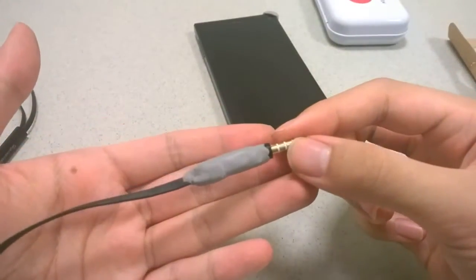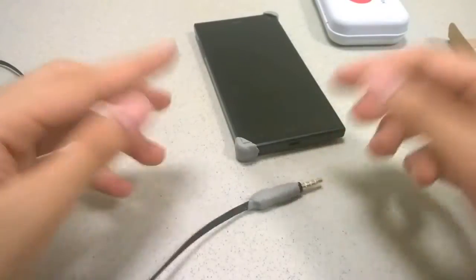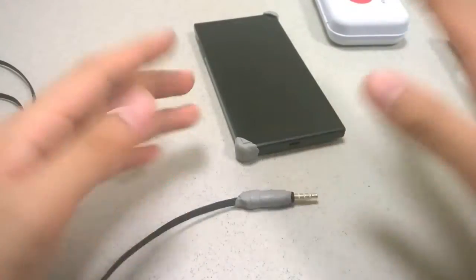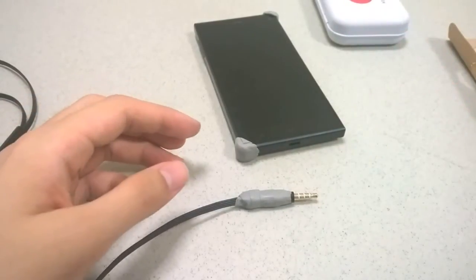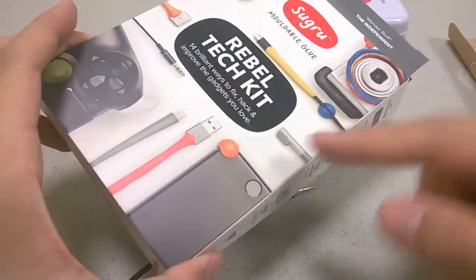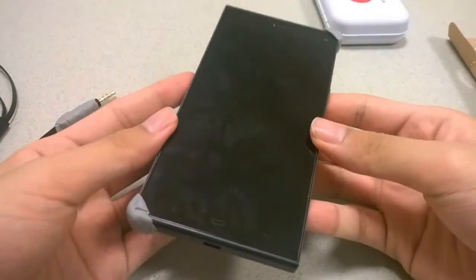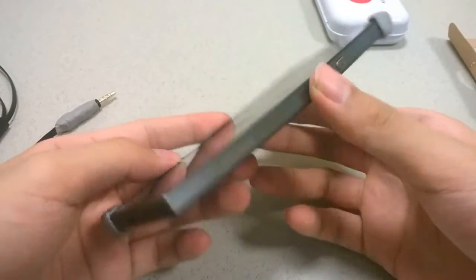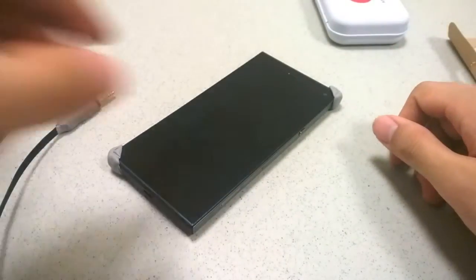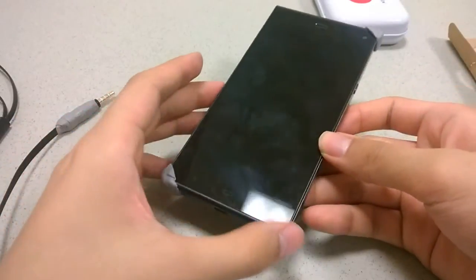Obviously, I have to be patient now, and only time will tell whether this is a very effective fix and whether the plastic becomes truly rigid. It's a bit more challenging than I thought. You can roll it into little balls and then flatten it out, or use various tools like a ruler to cut out pieces. It takes some time to get used to — the clean and elegant results you see in product images take practice. I also tried doing a bumper: I had some leftover gray Sugru and put it onto this phone on either side so that when it's on a desk, it's not going to touch the camera first — it'll protect it a little. I also tried making imprints using a ruler to create marks and play around with the texture, so that after it dries it's a bit more visually interesting.